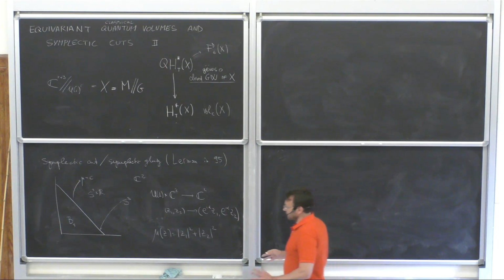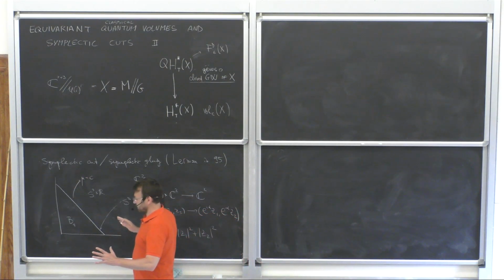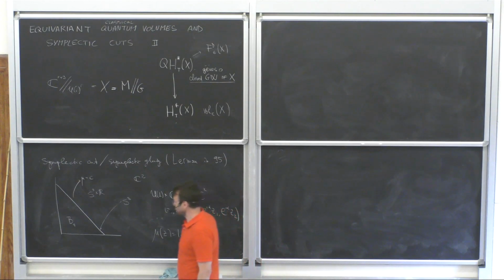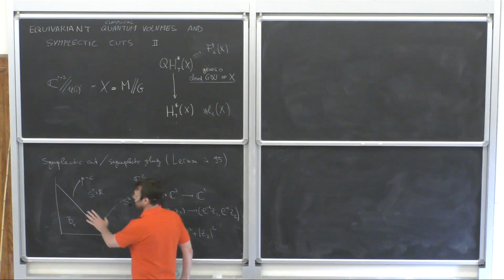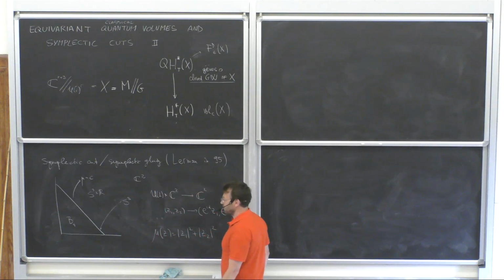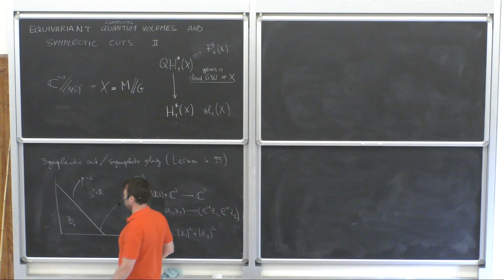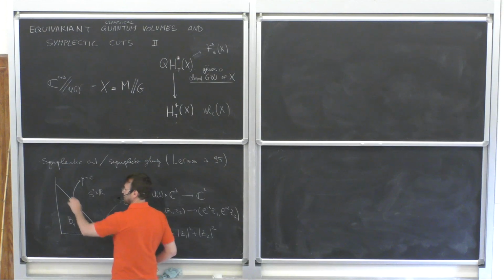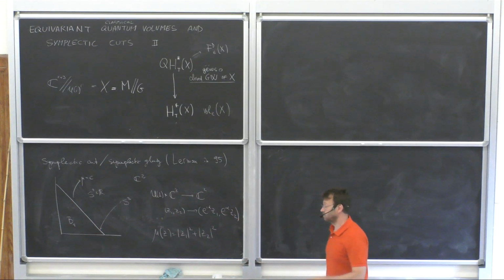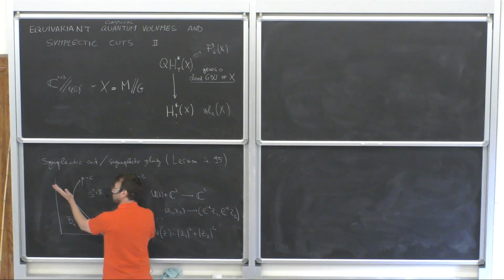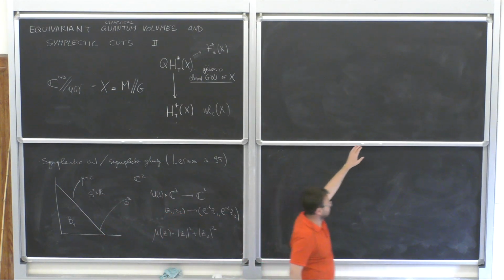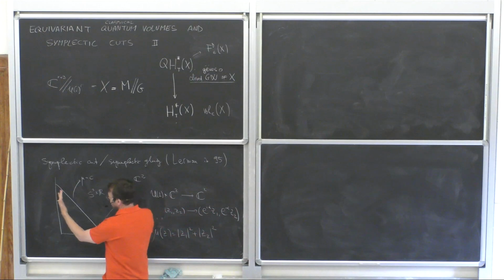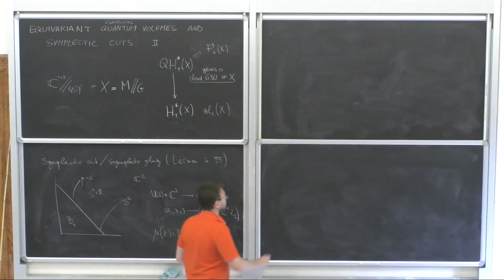So the whole idea of symplectic cut is that I would like to cut my manifold, but in such a way that my building blocks are symplectic manifolds. Of course, you know this very well. When you look at this picture, if you think about the toric diagram, it's very clear what you have here. If I have a toric diagram of C2, then what stays here, this toric diagram, will be of P2, and this toric diagram will be O minus 1 over P1. We have to make this precise, but if I stare at this picture, it makes sense.